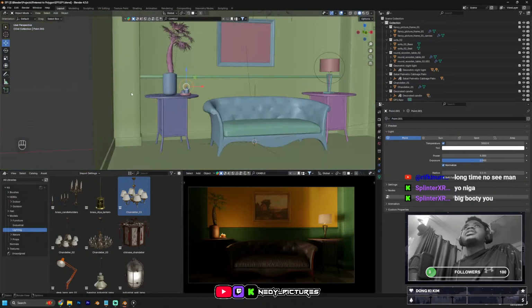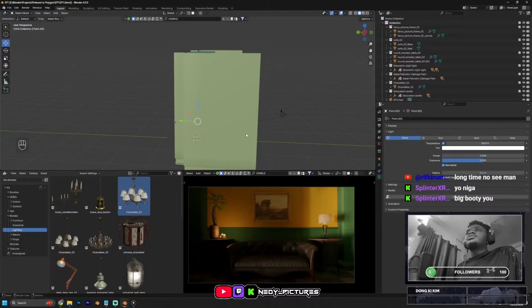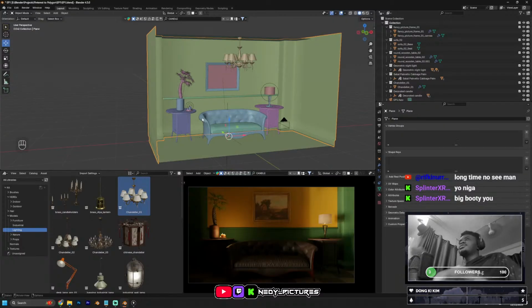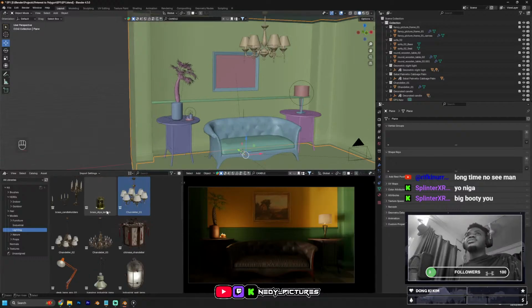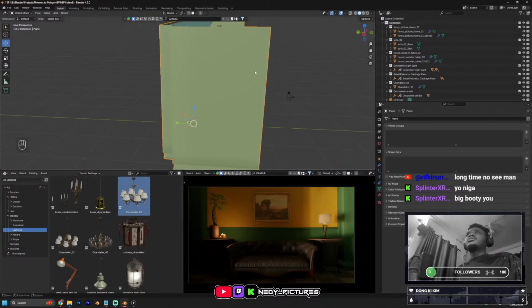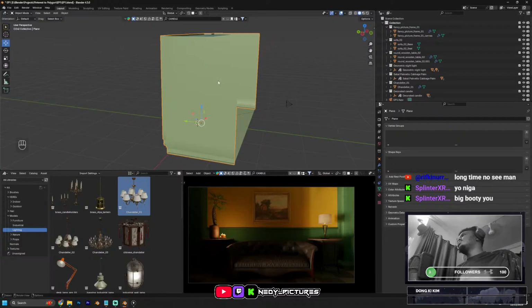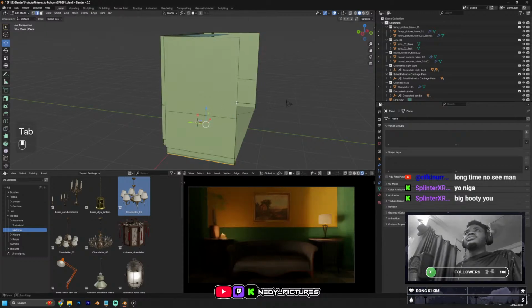Okay, let's get creative. So I'm going to add some holes because it feels like the light of this scene is coming from, if you pay attention, look at my mouse, the light is coming from that way into the scene. So I'm going to make some holes in this wall so that we can have some kind of light passing through.